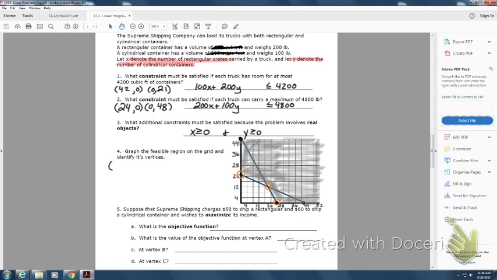0, 21. Morgan, what's another one? Okay. Now let's talk about 0, 0. 0, 0, technically it is a vertex. Whenever you're going to have a problem that's going to try to maximize something, that is never going to be the answer. Because you would plug 0 in for x, you'd plug 0 in for y, it cancels everything out. You'd always get 0. Okay, so you can plug that in and do the work if you want. I would not. Okay, so Morgan, give me another one.